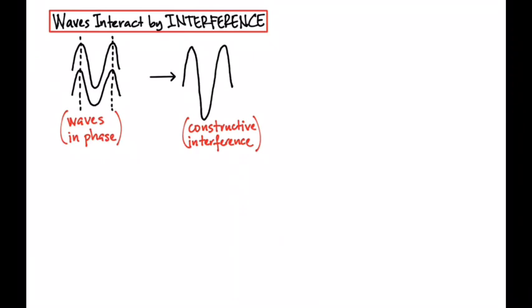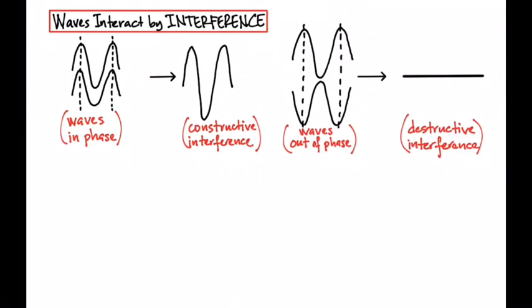So what that means is they add up and turn into a larger wave with a larger amplitude, right? This is height right here. So this is a larger amplitude. The other type of interference is called destructive interference. So what that means is that if you have two waves that are out of phase, then they cancel each other out. And so they interfere destructively. So what you see is basically nothing. Absence of light, because they interfere destructively. They cancel each other out.